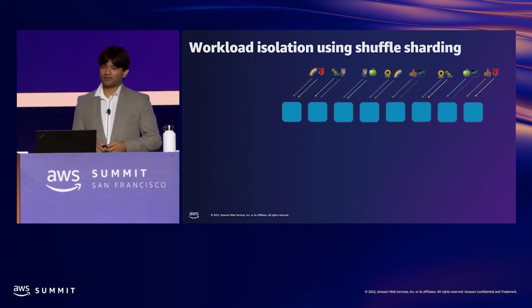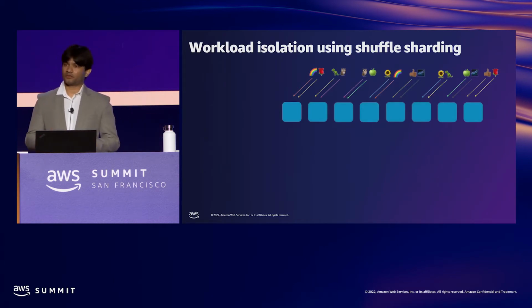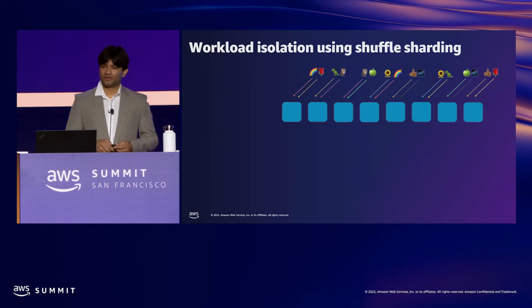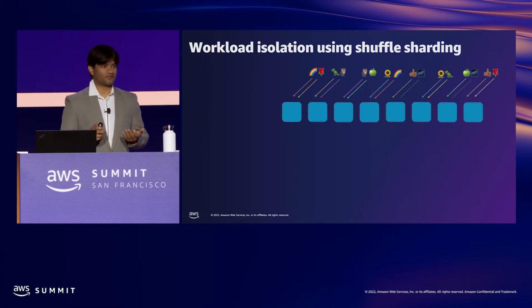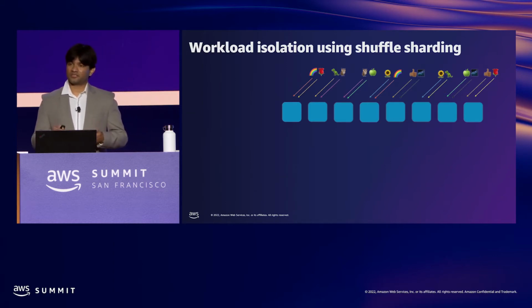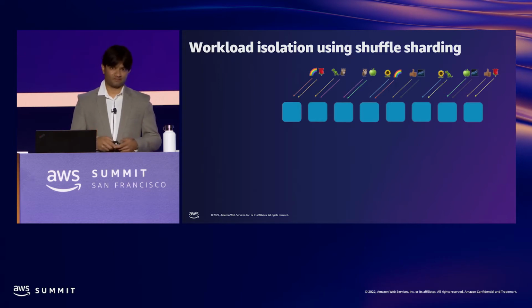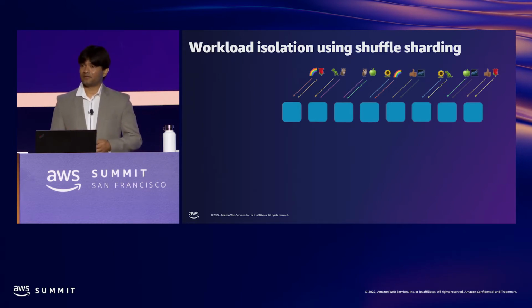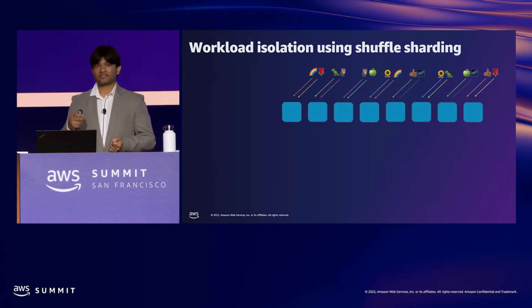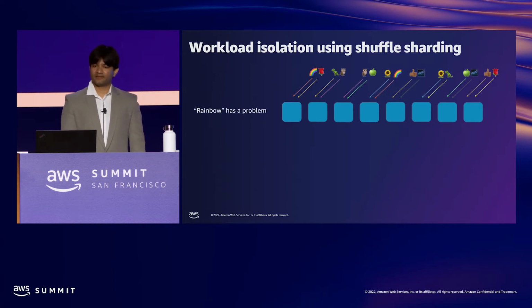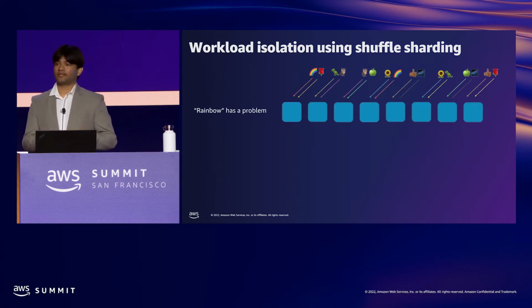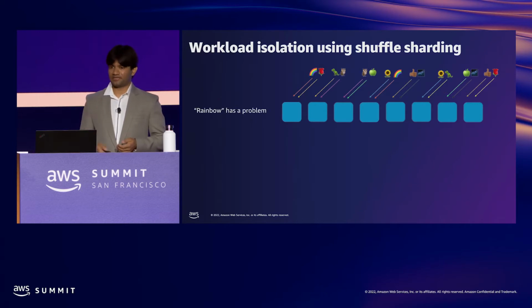So in this example, I assign the rainbow customer to the first worker and to the 4th worker. So the combination of these 2 workers basically makes up the customer's shuffle shard. And the other customers will go to different virtual shuffle shards with their own mix of 2 workers. So for example, the rose customer is also assigned to the first worker, but then its other worker is the 8th worker. So now imagine that rainbow is experiencing a problem or an attack. Now let's see what happens.